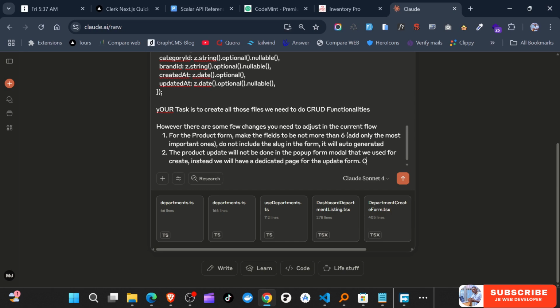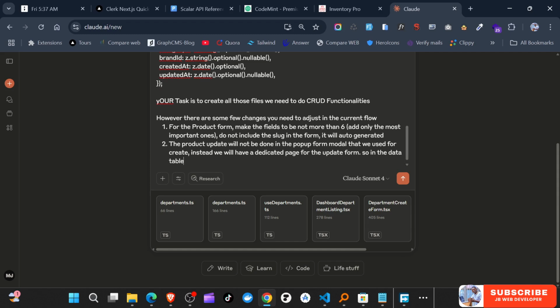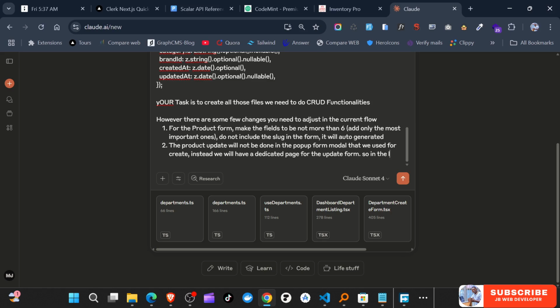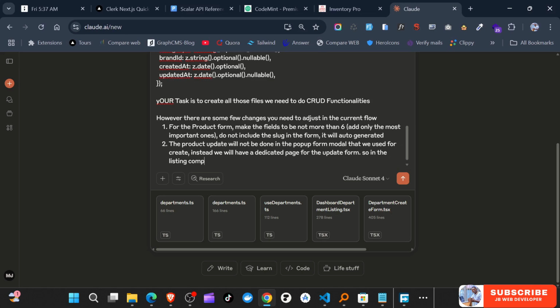So on update, in the data table, in the listing component, when we click on edit, we will route to the edit page.